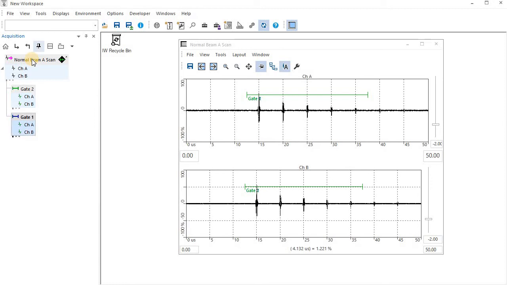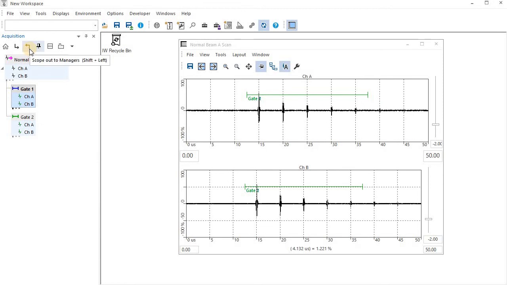Doesn't really matter in this case, but sometimes it does matter because this is the order things will be executed in, and you perhaps need something that happens in channel A to go to gate 2 into gate 1, so you want it above. So you want to be able to move the tree order.